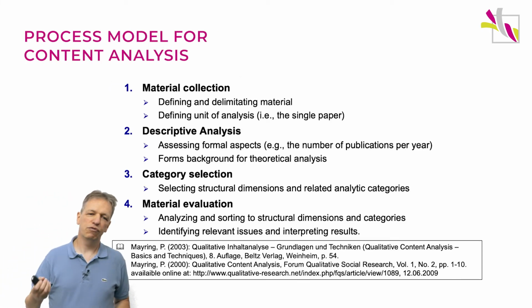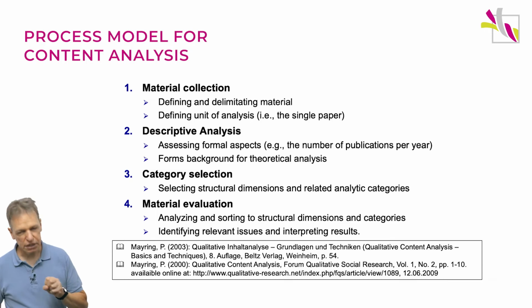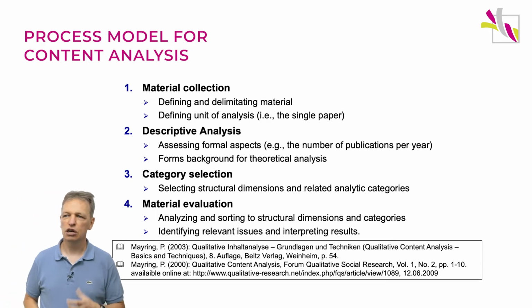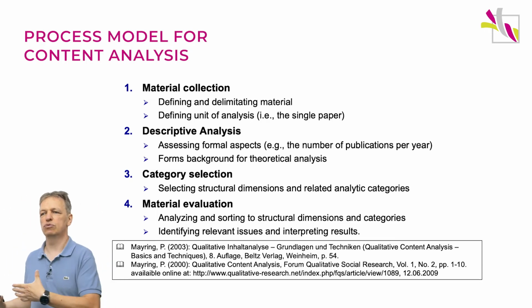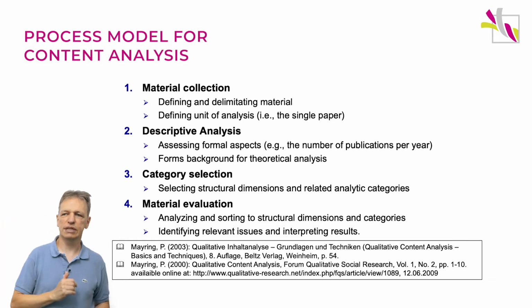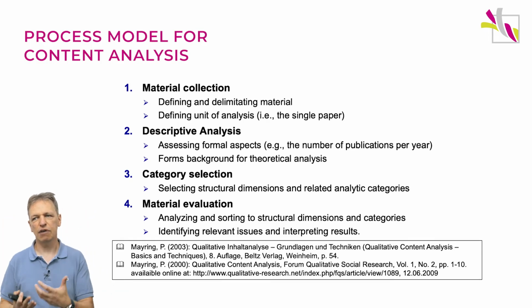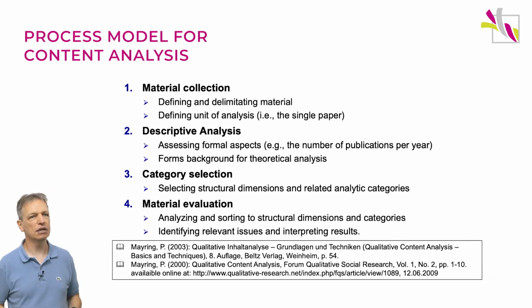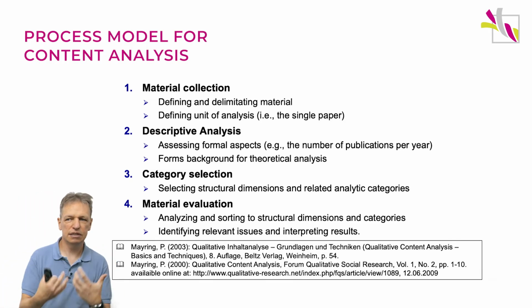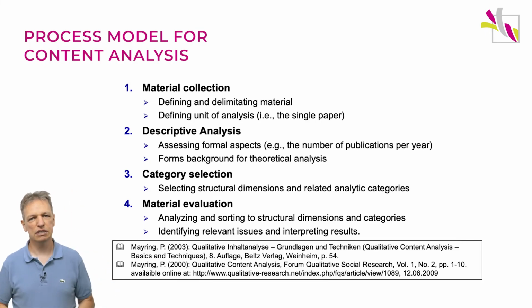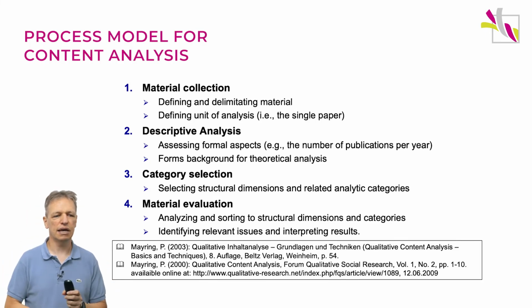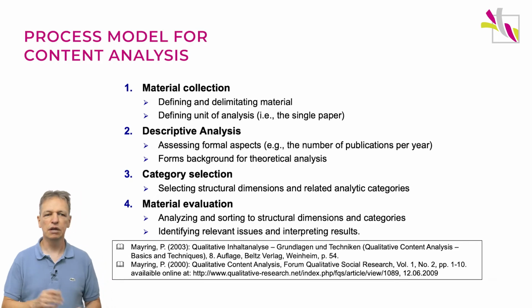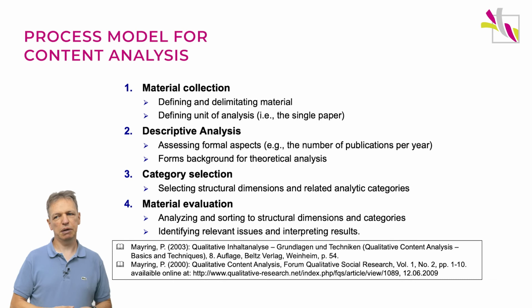For the data analysis, we typically rely on what is called content analysis. On the slide you will see an outline of the 4 steps of content analysis. I covered the keywords already, which is basically the material and the collection where you get your data. Then you have the descriptive analysis. I'll show you an example. Descriptive analysis is, for example, over which years the papers are published, in which journals the papers are published.